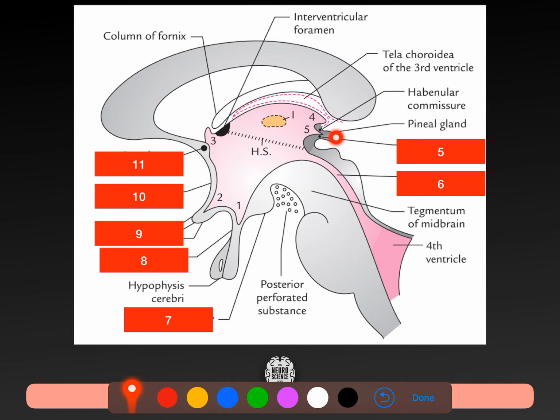You have the pineal gland overhanging here with the habenula coming off either side, the bilateral habenula, hanging that pineal gland, the secretor of melatonin, crucial regulator of your sleep-wake cycle. This is the hypothalamic sulcus, so everything superior to this is thalamus and everything below it is hypothalamus. We've got the posterior commissure, we have the anterior commissure over here, but that's cheating.